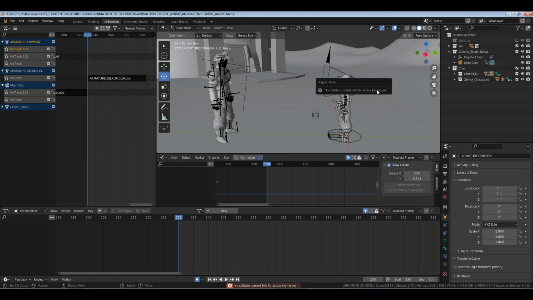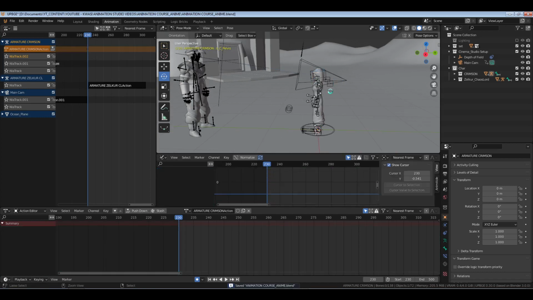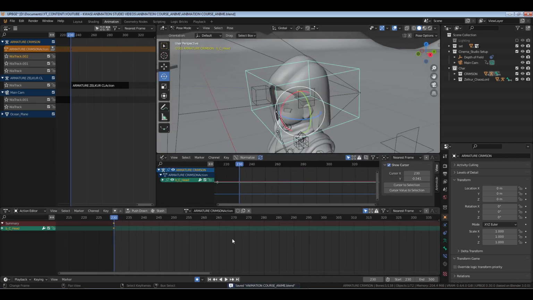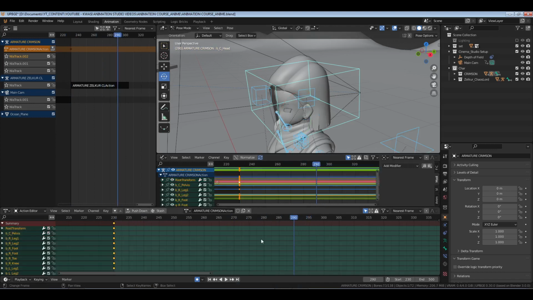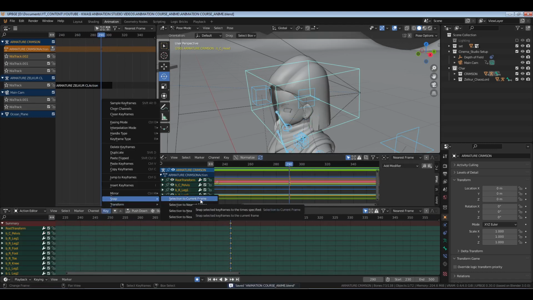Gonna literally hit control, select everything, location rotation. I'm so used to saying control for some reason. Okay. Now, as he gets closer to about 295, I'm going to take it to 290, select all of it, and move those keyframes to there. Now, you might say, how are you doing that? I'm like, go to key, go to snap, go to current selection, current frame. I have a quick key for it.